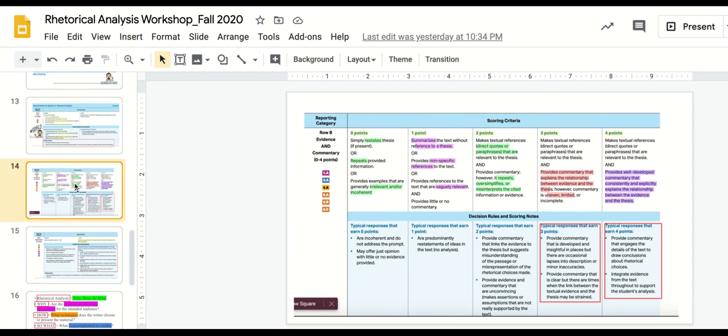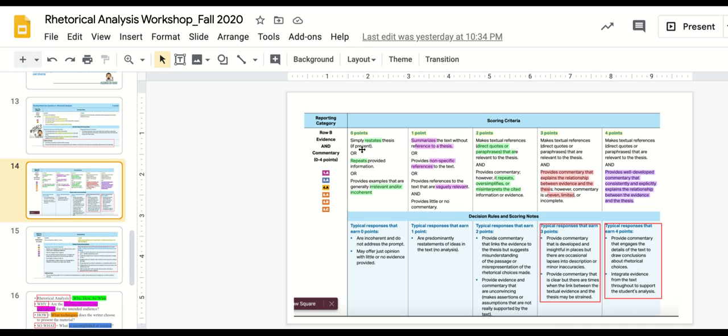Next part of the scoring goes to your evidence and commentary of your rhetorical choices. Looking here, I've color coded it. It goes on a scale from 0 to 4 points. What I've boxed in red over here, you're trying to aim on this side of the rubric. You're trying to score in the 3-4 range, okay, to make sure you're working your way up. Because in case you don't earn a point in any of the other categories, you want to make sure you're falling within that rubric scoring to get you the best possible score, okay?